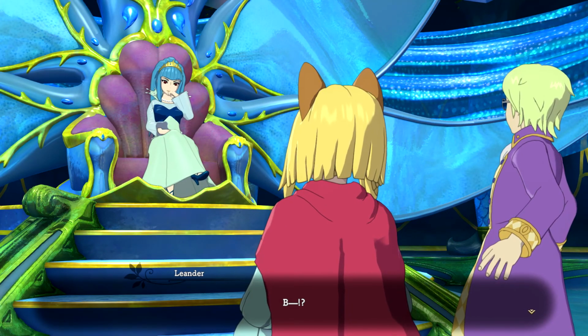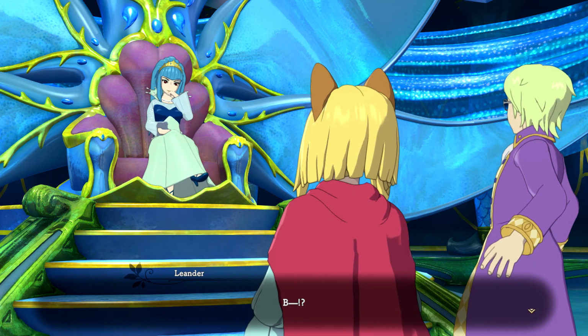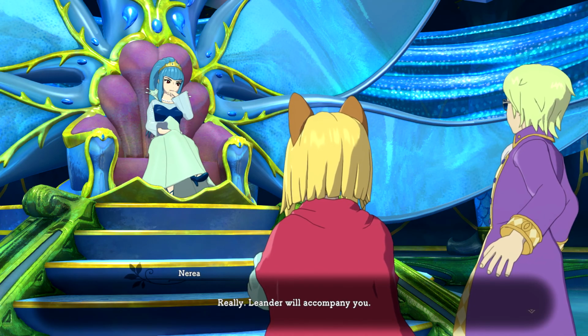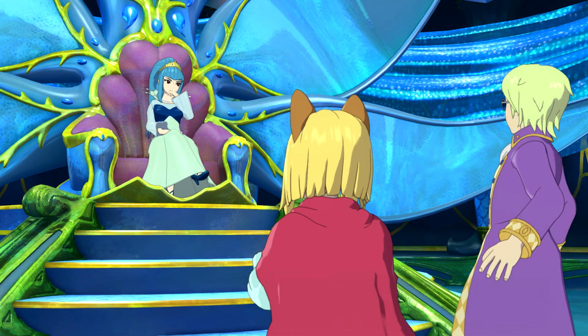She's trying to get rid of us. I think she's trying to off us. She's trying to off us via monster here. But really? Yes. Really? Yeah, Leander will accompany you.